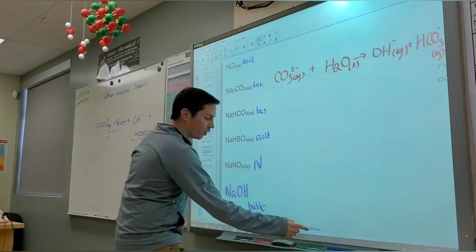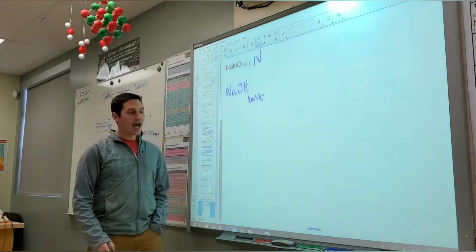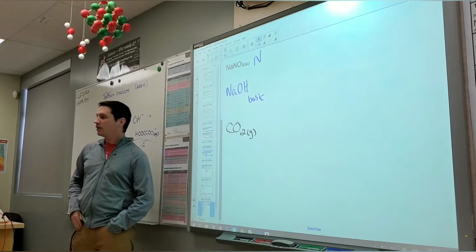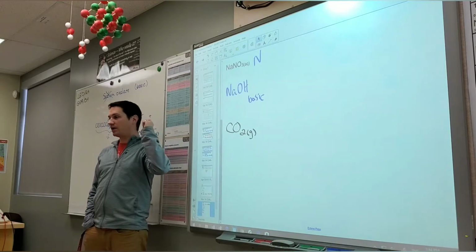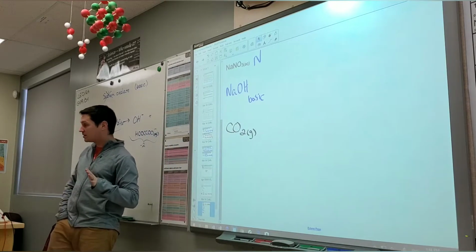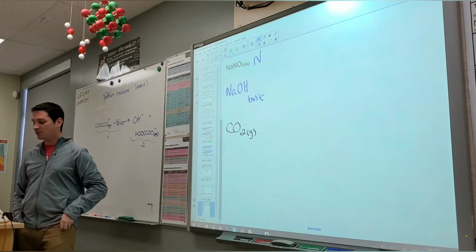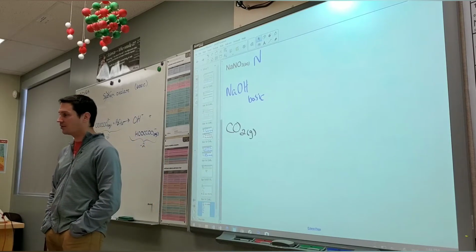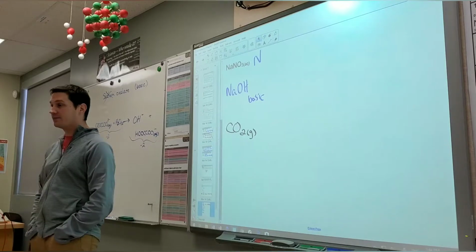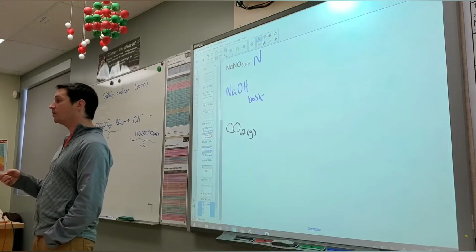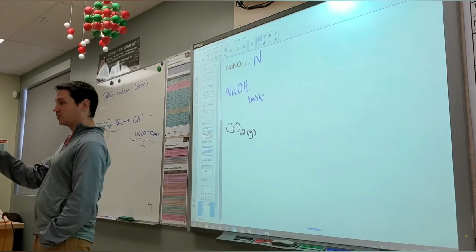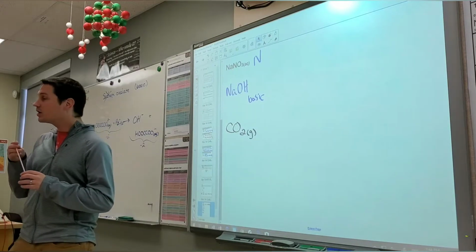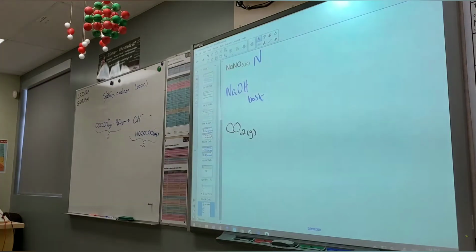What I want to do, totally separately, is add carbon dioxide to the water. Now, is this a non-metal oxide? This is a non-metal oxide, carbon dioxide. How do you get a good source of carbon dioxide? Where's a really good, cheap source of carbon dioxide? Not the air. Every single one of you is a good, nice, cheap source. Sorry, I don't mean to call you cheap, but you know what I mean. You can breathe out, and you can make carbon dioxide.